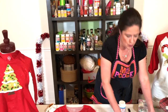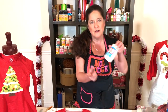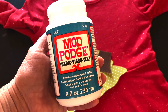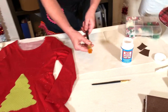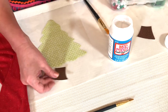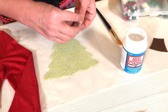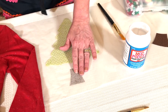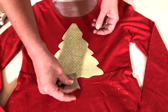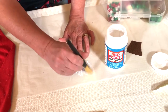This is a no-sew project — kind of like appliqué with Fabric Mod Podge. You definitely want to make sure you use the fabric formula; it is machine washable, fabric to fabric. I also use it on home decor stuff like lamps. For this project, you're going to want to use a one-inch flat brush. I've got my little tree trunk piece here, so I'm going to start with that. Just peel off the freezer paper — you don't even get any wax on there. Let's line up where we're going to place our trunk, then add the Fabric Mod Podge to the back of the fabric.